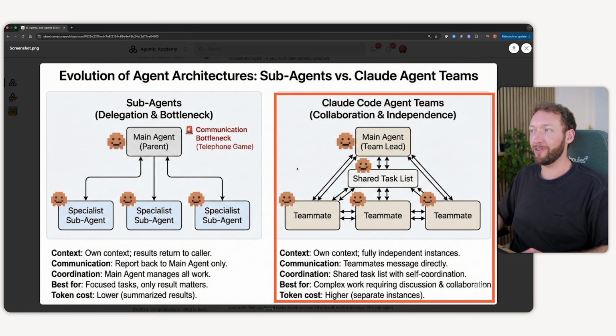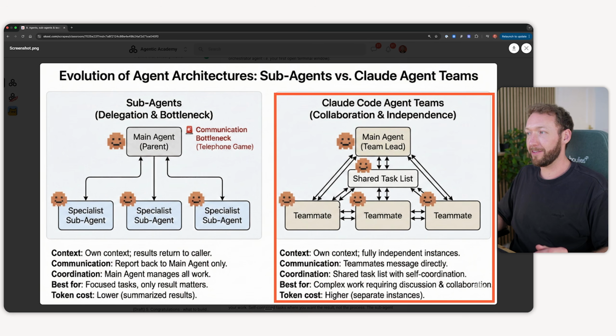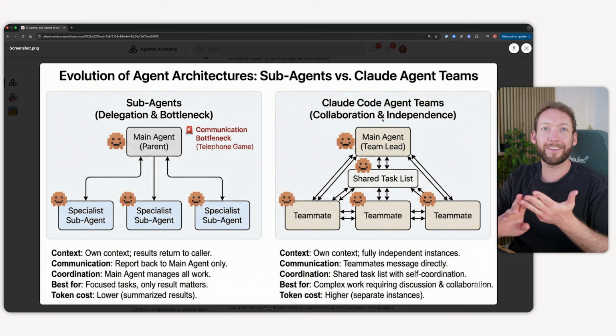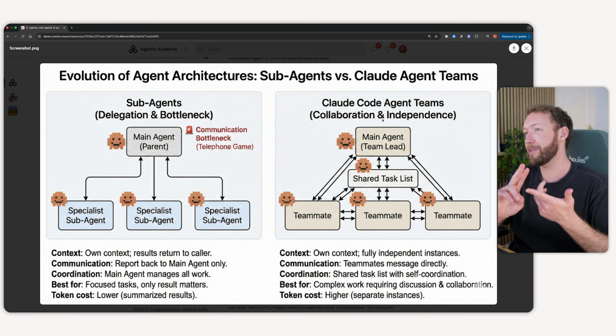So similar to sub-agents, teams of agents get their own context, and they can basically operate as individual teammates doing a certain task. So a good example, if you're building out a SaaS app, some tasks that would benefit from agent teams would be if you had a front-end developer, a back-end developer, and a testing developer. And a testing developer, for example, would need to test things that have been created by the front-end developer. They would need to test things that have been created by the back-end developer.